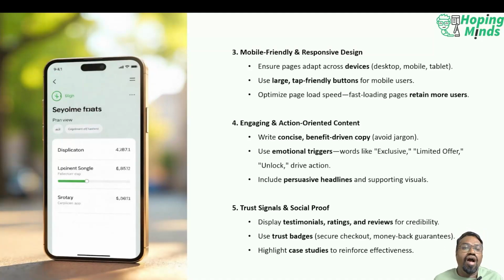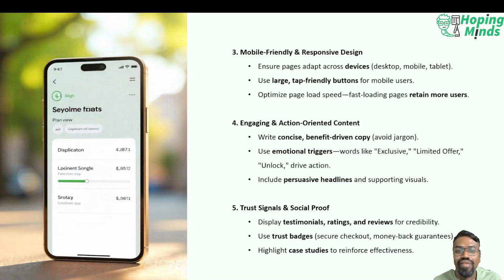Now, how can we engage the users more? We can put some kind of emotional triggers. For example, if there is any product centric website, we can use words like exclusive or limited period offer, so that a user would be hooked to that particular website.